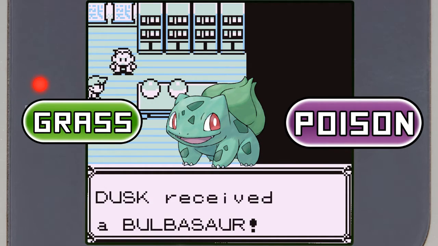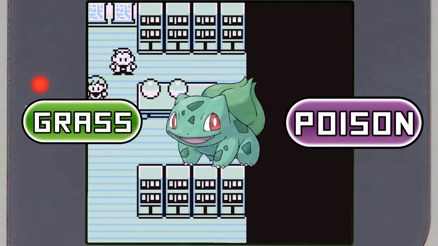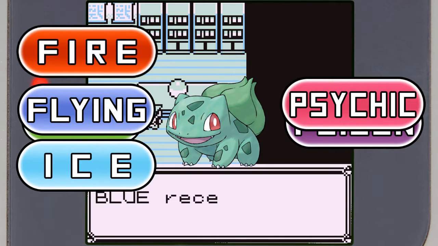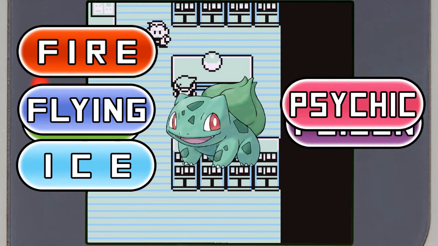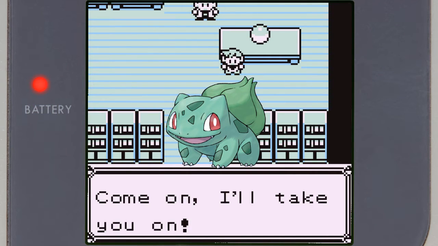Due to its double typing, Bulbasaur has a wide range of weaknesses: Fire, Flying, Psychic, and Ice. Flying in particular is rather common, while the other three increase in number in the later game. Offensively speaking, Bulbasaur also gets the short end of the stick.